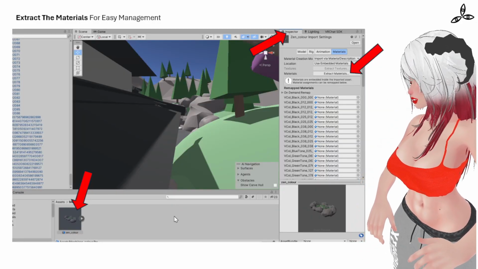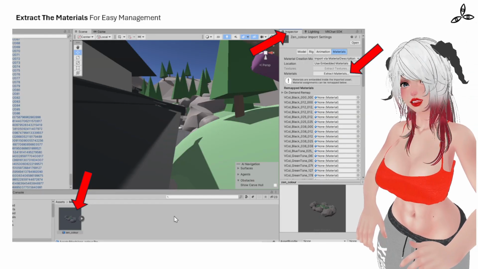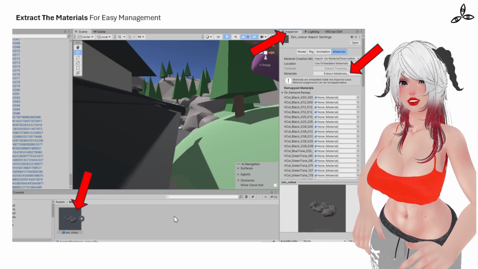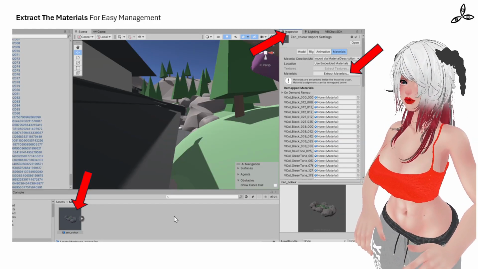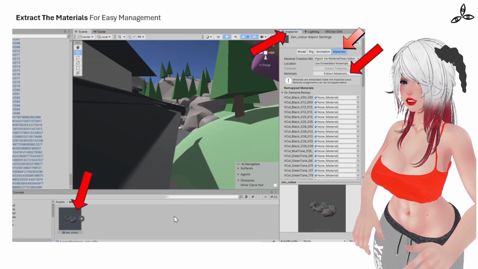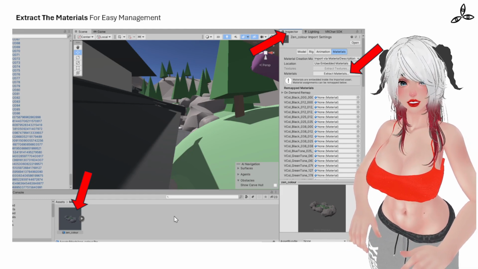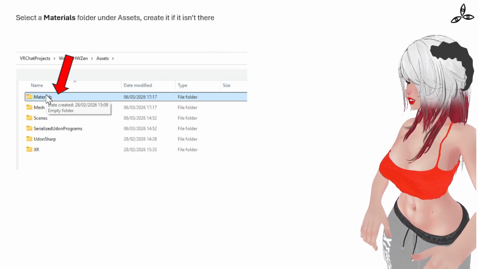Now, the next thing we're going to do is down the bottom, we're going to go and click on that world that we imported, the mesh that we imported. And when we click that, we're going to go up to the Inspector tab at the top right. There's a little Extract Materials button there. I need you to click that. This is going to help us really easily manage the materials here. We'll get to have a look at them in just a moment.